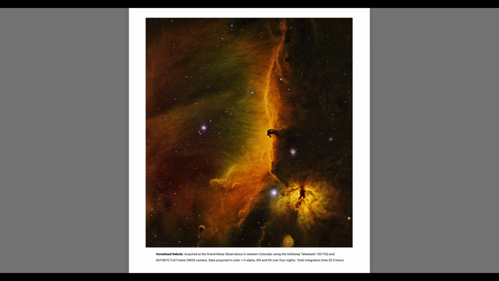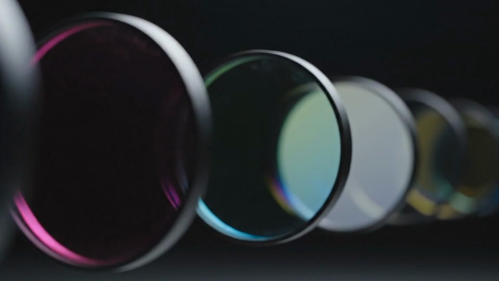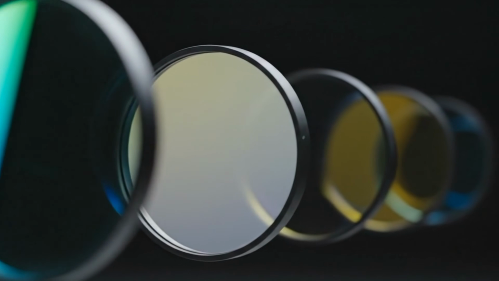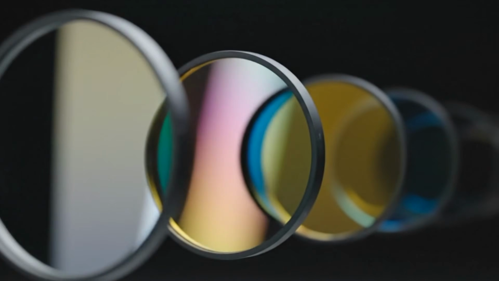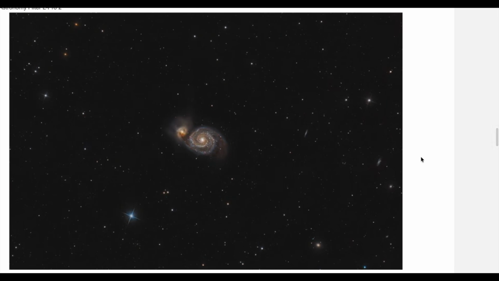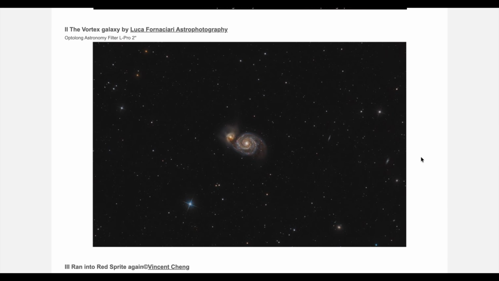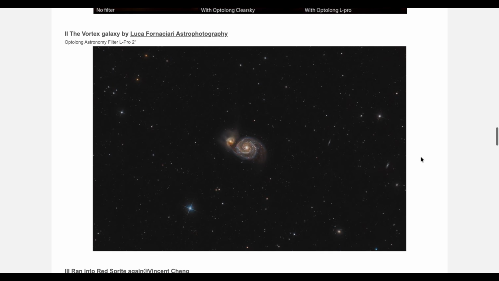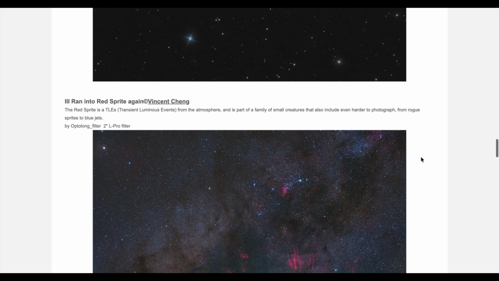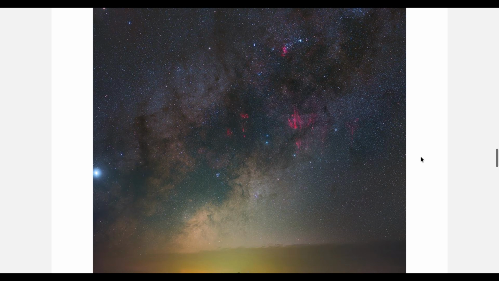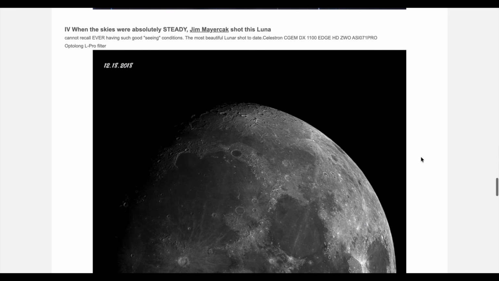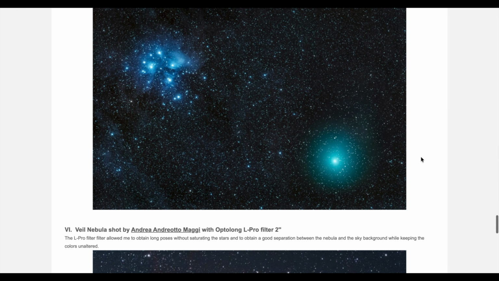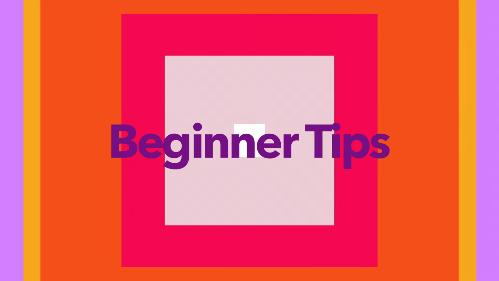Even after we've covered coatings, bandwidths, transmission curves, and sensor types, there's something every beginner needs to hear. Because this hobby can get overwhelming quickly. When you first step into astrophotography, you see breathtaking images, premium filters, and top-notch optics. It's easy to think, if I buy that gear, my photos will look like that. But the truth is simpler and much kinder. Success doesn't come from owning every filter. It comes from mastering one filter deeply. Here are some tips for beginners from Edisla.